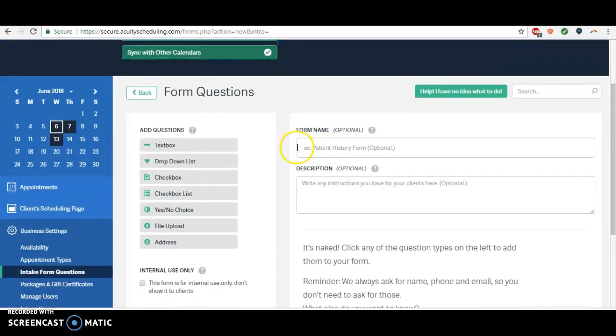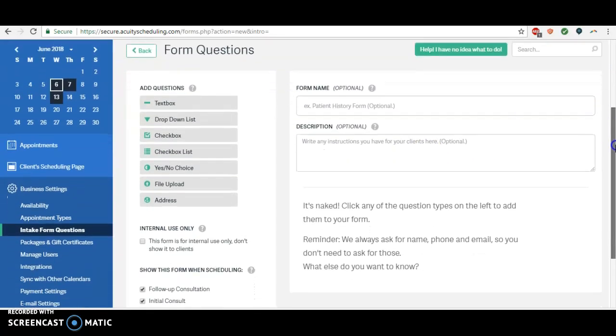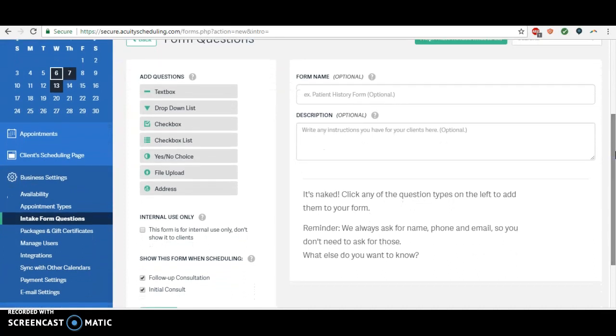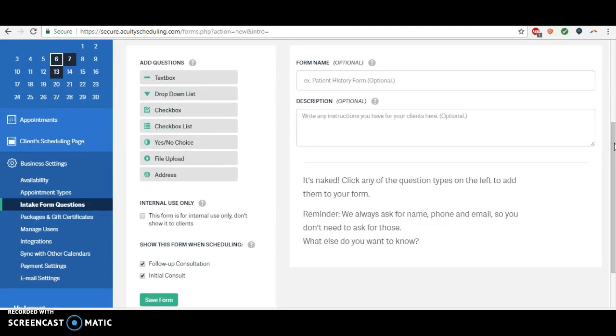I want you to leave the title and the description blank so that it just slides right into the bottom of the intake form. To be honest, you don't want this to point out and read so much like, hey, do you want to join my mailing list, because no one's going to want to. So we're still getting their consent, but I like to just slide it in a little conspicuously.